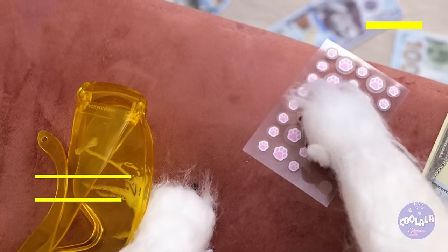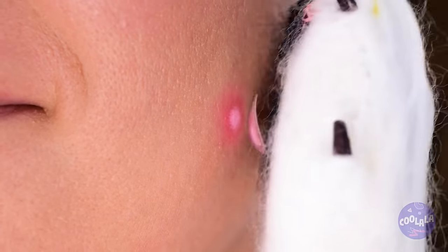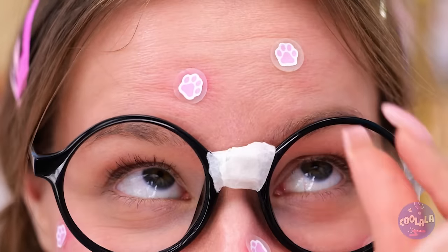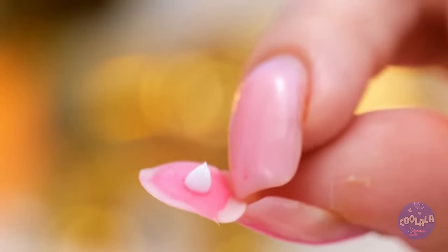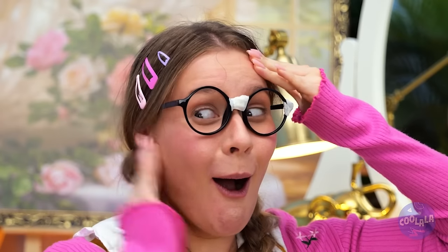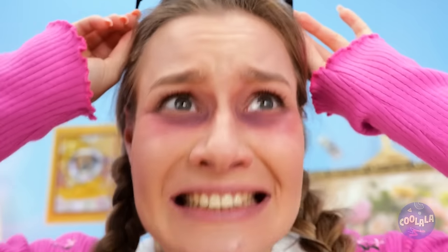Now let's try some pimple patches. And look, they come with paw prints. Give it time and the pus peels right off. You can throw that out now. Wow. Oh, smooth. Now let's fix those eyes.